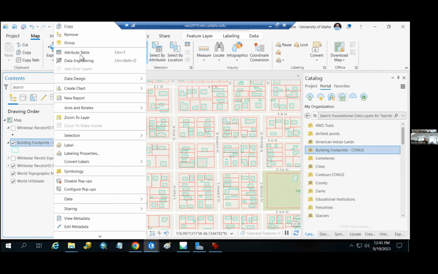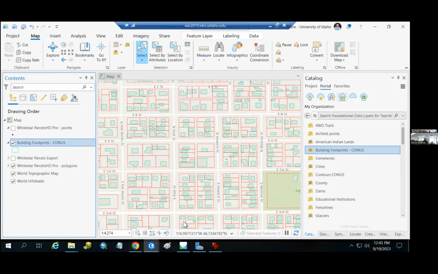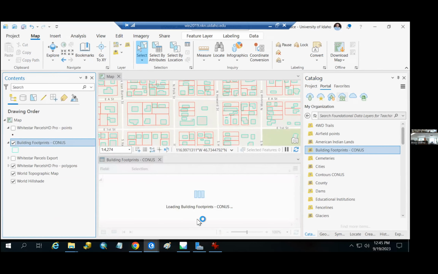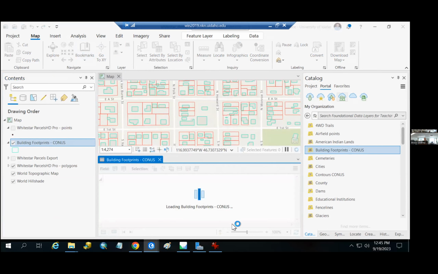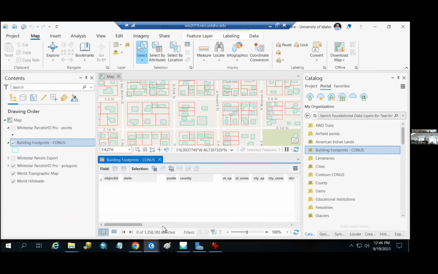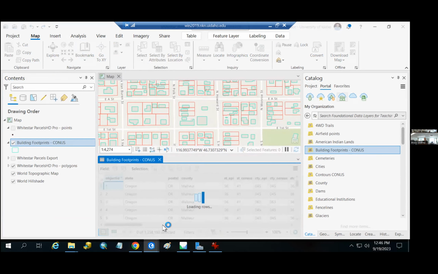Again, you get the attribute table behind that for any given item in here. I didn't filter this by county or city or anything yet, so this is grabbing the whole data set. There's 1.3 million, it looks like, for what we have access to, and those attributes are all listed in here.